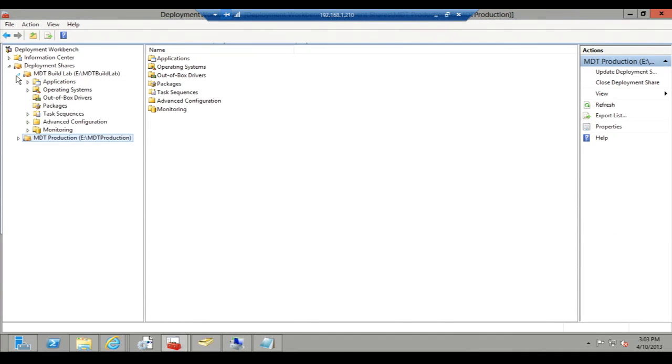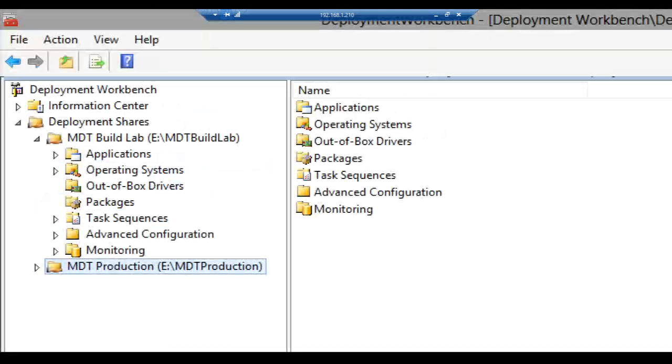When that is done, the first thing you do is create a deployment share. We normally use two deployment shares, one for creating reference images and for playing, and the other for production. There are so many reasons for this. Let's say that you're going to shift into Configuration Manager at a later time. Then you keep the lab deployment share because you're still going to do reference images that way. And then you get rid of the other one because that's no longer needed. So it's very nice to have it built that way from the beginning.